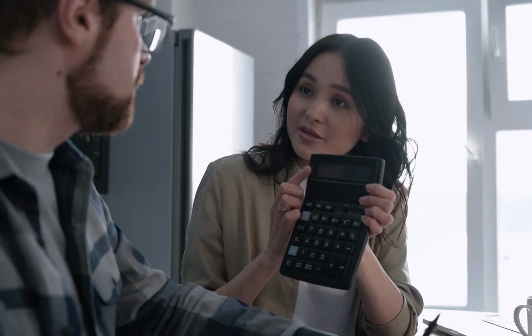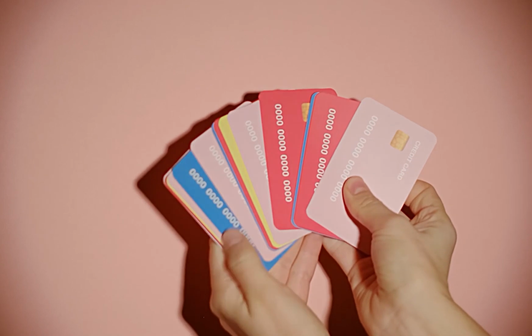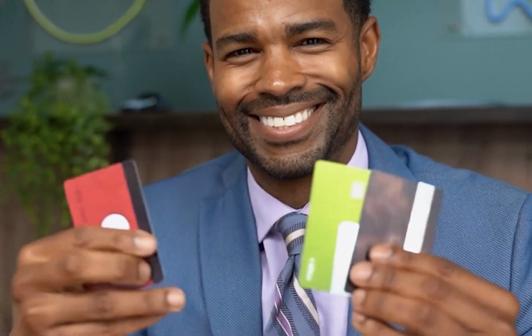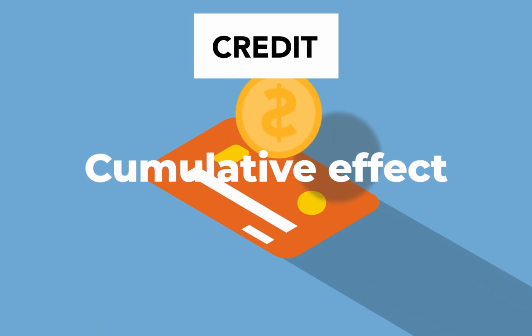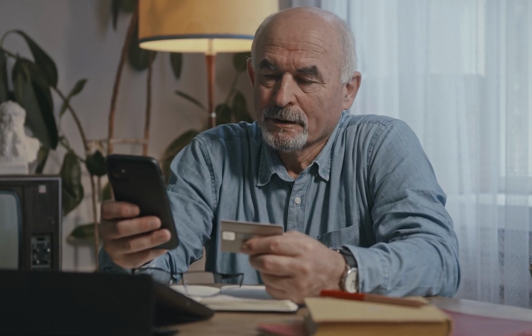Well, it is really important for you to realize that increasing the credit limit is to ensure that you have a constantly low credit utilization rate, which will help you increase your overall credit score. Avoid applying for too many credit cards in a short period of time, as this will raise a red signal with the creditors. Your credit limit can also be increased by opening new accounts, but as you know, too many cooks ruin the dishes. Each application can result in a credit check, which can lower your credit score slightly, but inquiries can build up and have a cumulative effect. Opening up a new account reduces the average age of existing accounts, which can lower your credit scores.